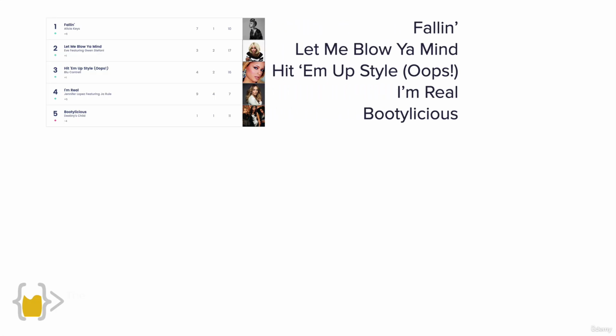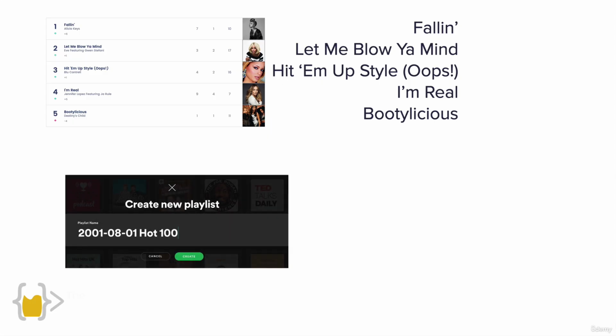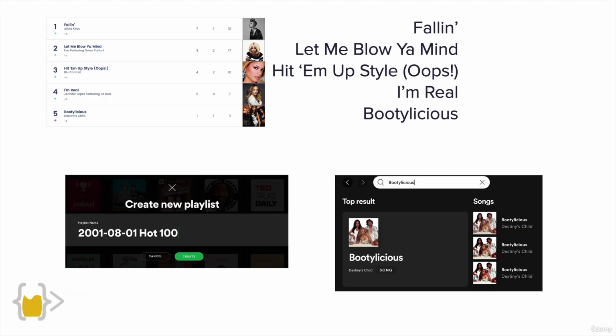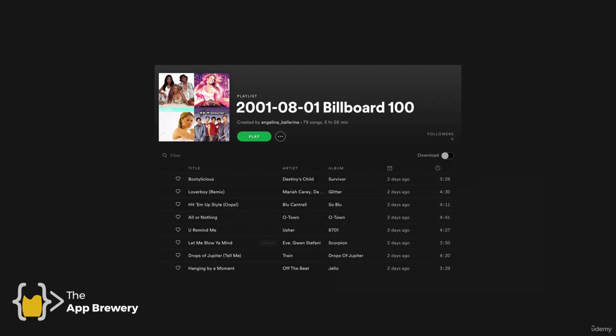This is how we're going to approach this task. First, we're going to use Beautiful Soup to scrape the top 100 songs from a particular date of your choice. And then we're going to extract all of the song titles from the list. And then we're going to use the Spotify API to create a new playlist for that particular date. And we're going to search through Spotify for each of the songs and add those songs to our new playlist. So that by the end of this whole process, we end up with a playlist that has the top 100 songs for a particular date in the past.